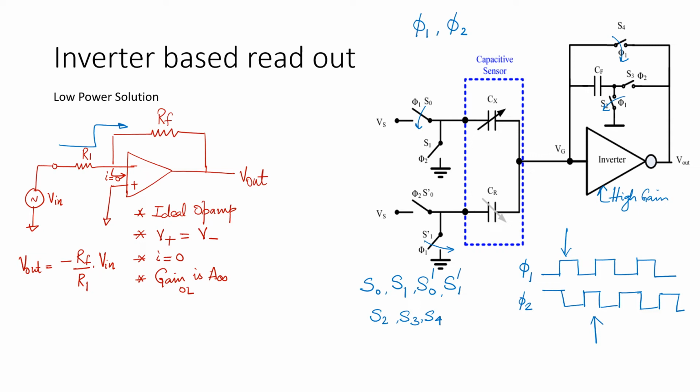So when there is a short, this voltage Vs is applied to the capacitor sensor. So you get Vs here. And when this one is short, whatever charge is here will get discharged to 0. So this is like a reset sequence. So this CR can be reset and CX will get voltage across it. So any charge that is held can be taken care of.